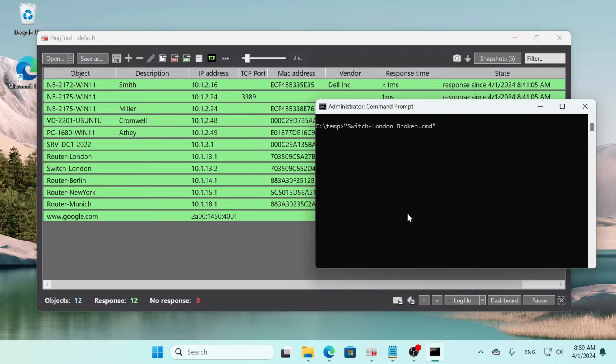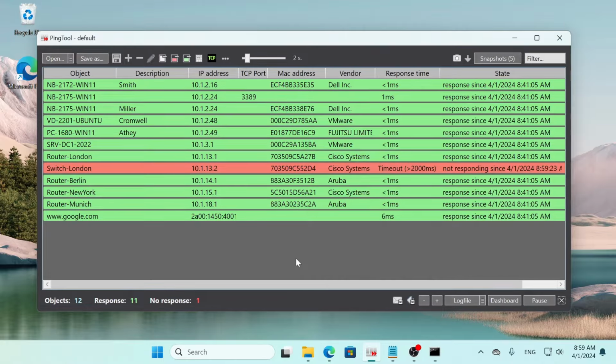I would like to make sure that one device does not respond. It then looks like this. The ping interval, that's how often the ping is performed, can be set here at the top from 1 second to 2 minutes. Default is 2 seconds.